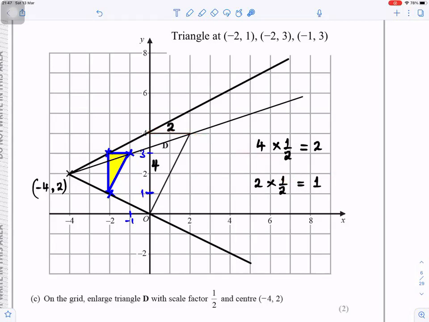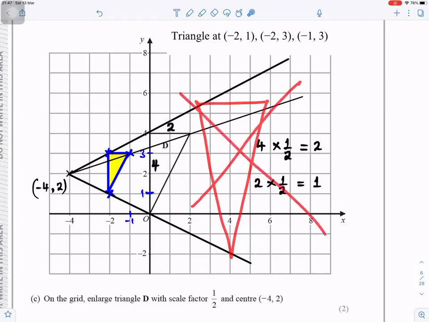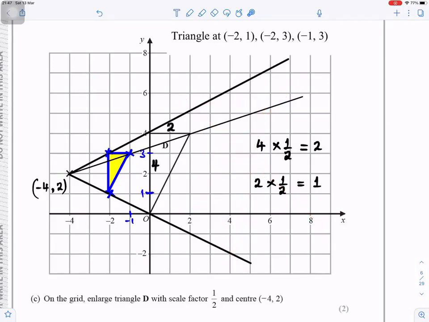So where do we get a side? We cannot do it on the right side because that would be too big. It has to be on the left where it's gone smaller. So that's where we get the points there. The coordinates for the points are minus 2, 1, minus 2, 3, and minus 1, 3. That's where it would fit.